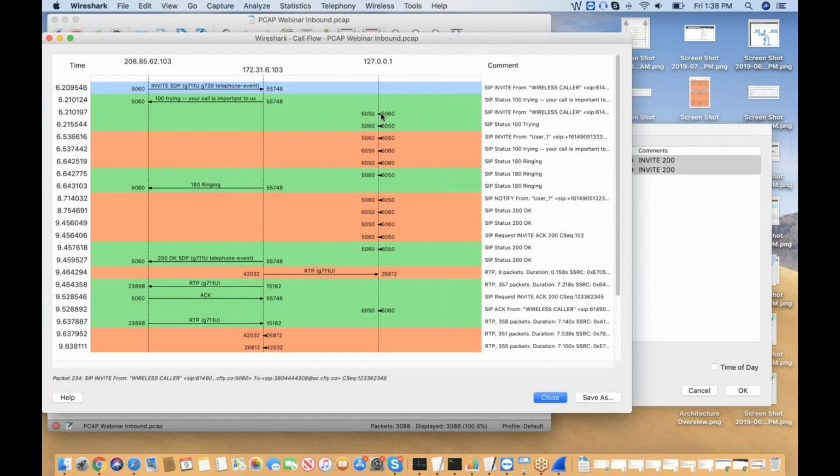Then the proxy forwards that invite to CallWeaver internally. Then CallWeaver determines, oh, that call needs to go to this specific user, so it sends an invite back to Camilio, the SIP proxy, to get the call out to the phone.